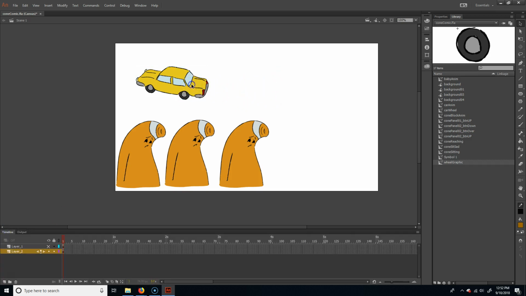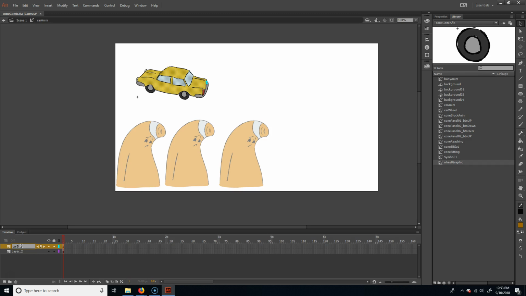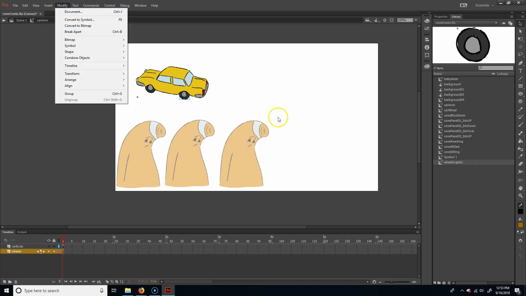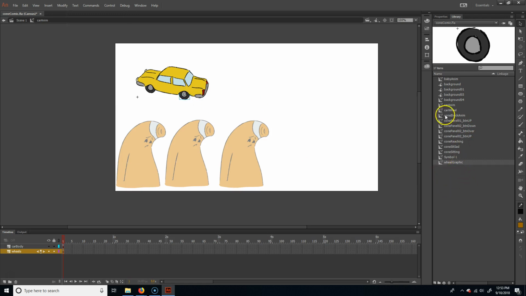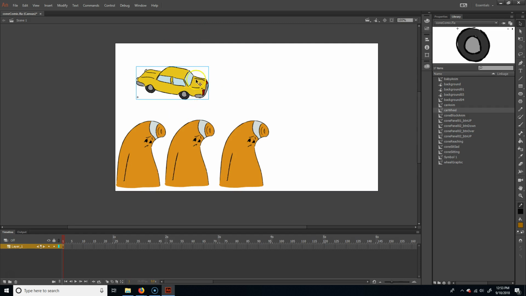So let me delete this one. So I just turned off that layer. But this one was just a drawing. And then layer 2, I really should have labeled it. Call this one car body, and call this one wheels. Okay. And so what I did is I did a drawing for the wheels. I selected it, did modify, convert to symbol, and I think I called that one car wheel. And then in there, I took that drawing, converted to a symbol, and then I just animated it spinning. Okay, so it's just inside of the wheel, inside of the car. So it's kind of a couple layers deep.